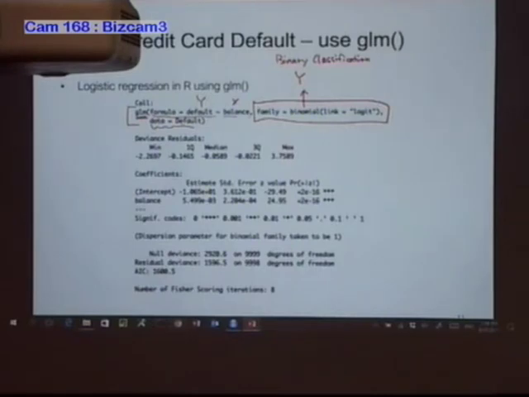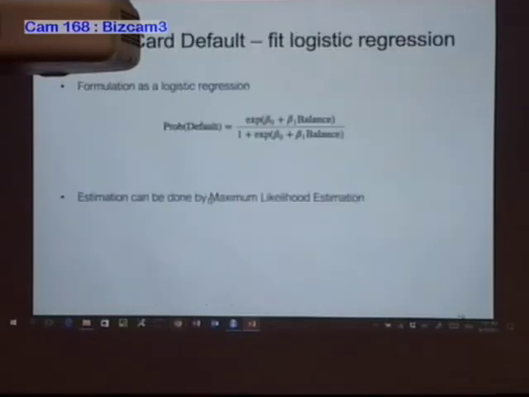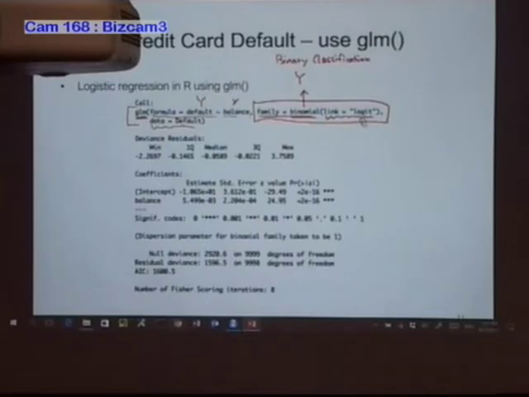And then in the middle, so this is the first piece of information: family is a binomial. In the middle, you have the link being logit. This is the logit thing. So this is somewhat an arbitrary way of mapping the credit score to a probability. Later, we'll introduce many other ways of doing that. This is one of the most popular ways, just because it's easier to solve. This is a so-called logit link. There's no particular reason why, but we are using the logit mapping. There are several other ones, but this is really the default.